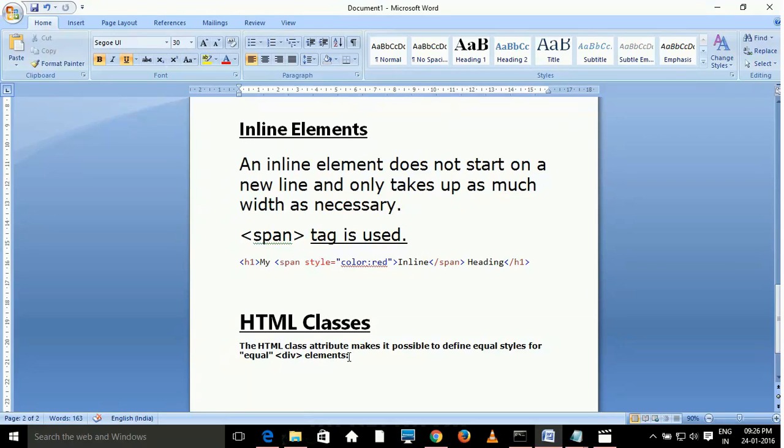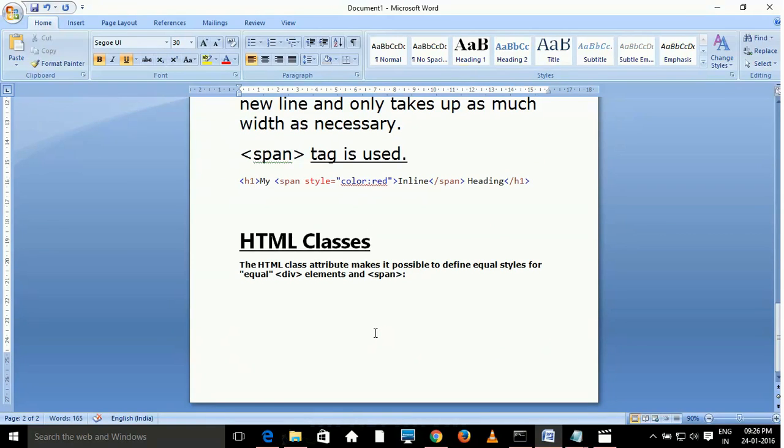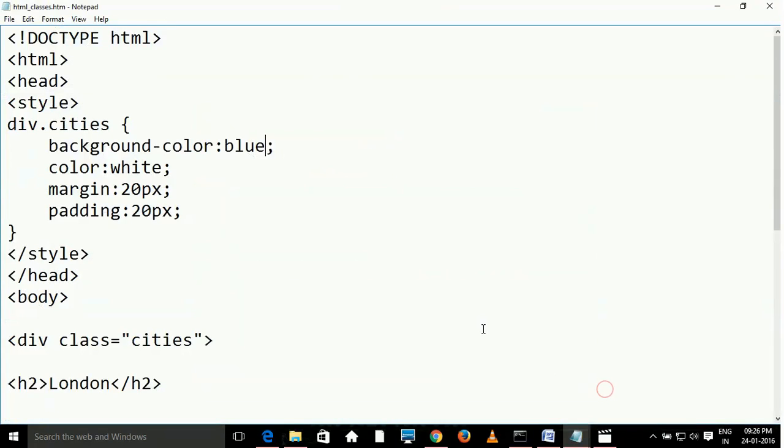I will show how this is possible for both span and div tags by using a class. If you observe the code carefully, you will get a clear idea.